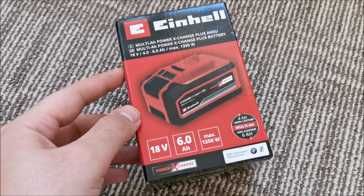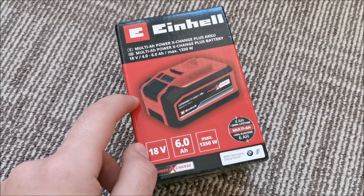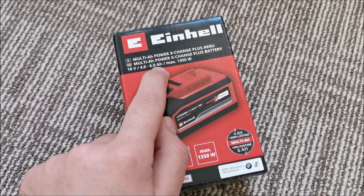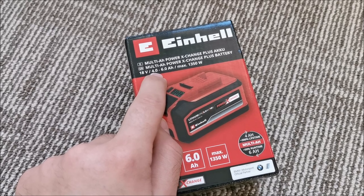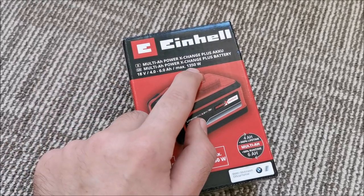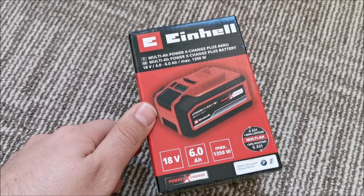First thing I want to tell you, this is a really interesting type of battery, and you can opt between two use modes. Maximum capacity 6 amp hours, or lower capacity and longer lifetime 4 amp hours. And the maximum that this thing can provide momentarily is 1350 watts, and that's a lot for a battery.